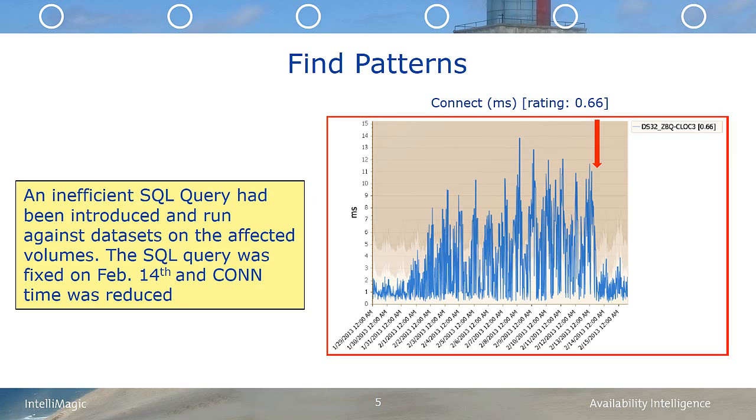And by the time they got it through change control, it was a few more days, and finally on February 14th, the connect time indeed is reduced down to back in the range where it was before the SQL query was introduced. So this is definitely pretty clear cut that the SQL query was at fault.